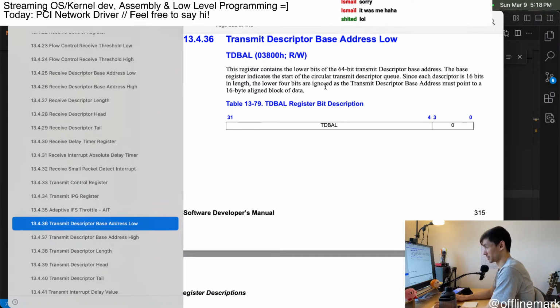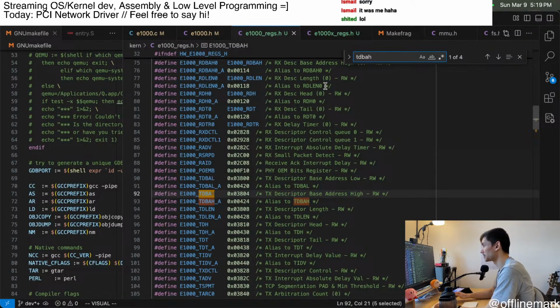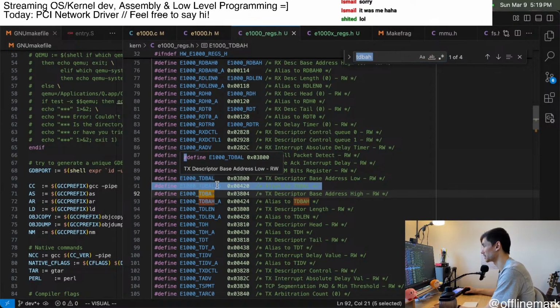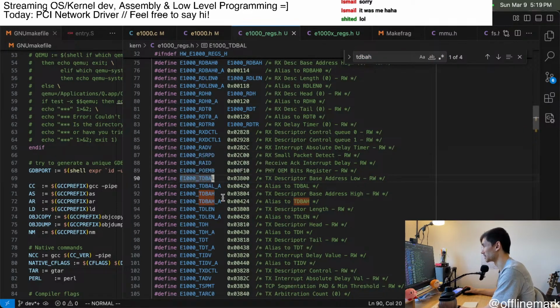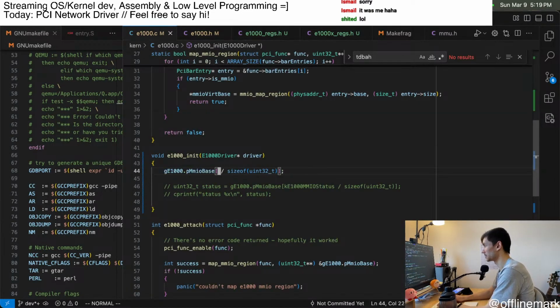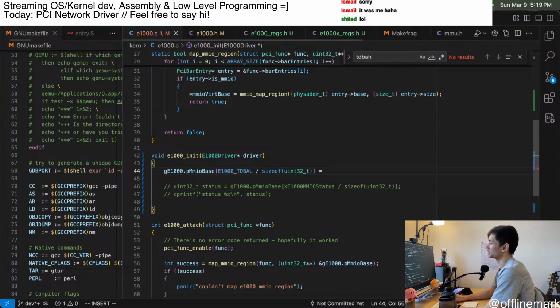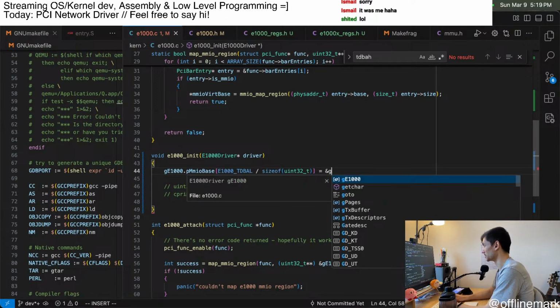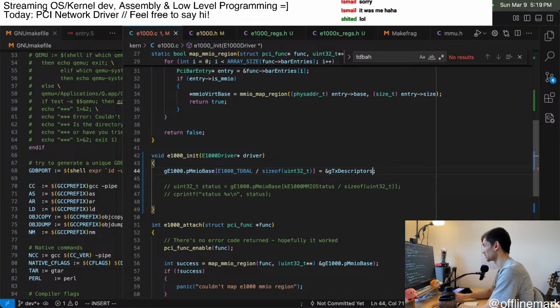So in this case, it's really just the low register. And there's this weird alias thing. So anyway, this is our symbol is equal to the address of GTX descriptors.